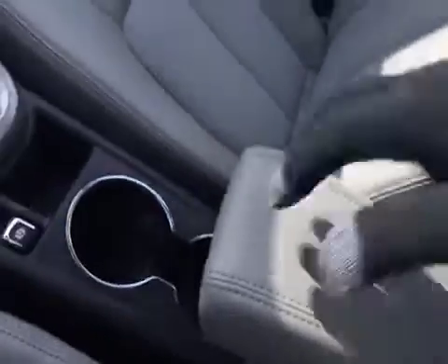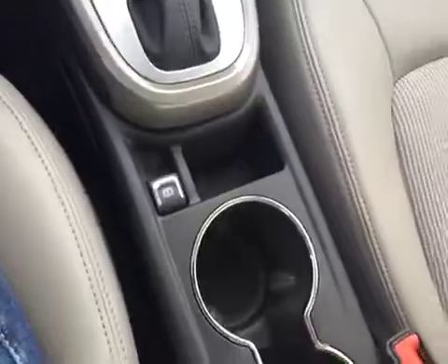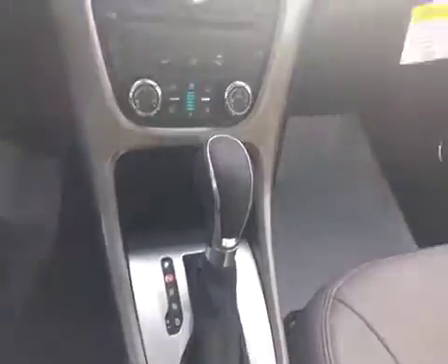The center console also slides out into an armrest for you. You've got your two cup holders in the front, as well as your electronic parking brake controller and a few little cubbies to stash things in. And we've got our automatic transmission. There are five passengers here, so we'll take a quick look around at the back. Lots of space in here, very comfortable for everybody. And that's pretty much the inside.